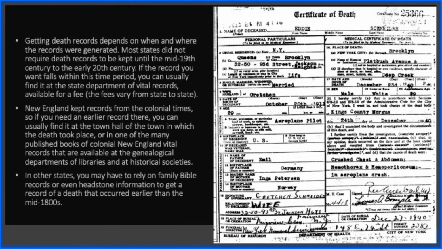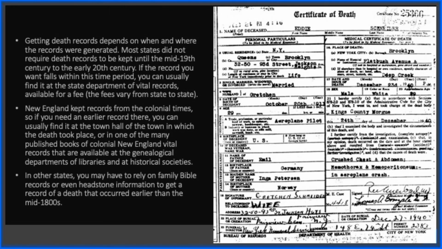So, if it was perhaps in the last century that you're looking for a death record, then you can go to the State Department of Vital Records, and you can apply for a copy of that death certificate. It does cost a fee, but it might be worth it when it comes to your research. Areas of New England, the original colonies, kept records longer. The only thing is you may have to contact the place where you know that they have died. And that goes for birth records as well. Location is very important when it comes to doing genealogy.